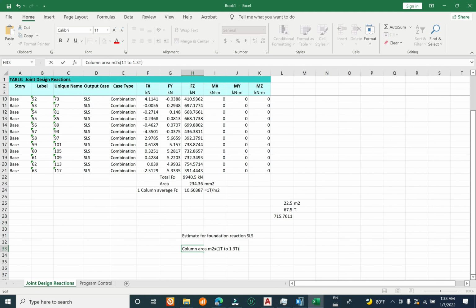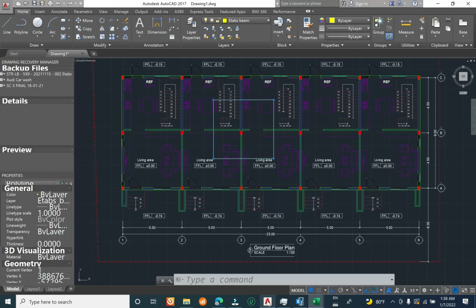So you will get the average reaction and multiply with the story, the 2 story, 3 story, you can add here. The column area is 5 multiplied with 4.5, in this unit.